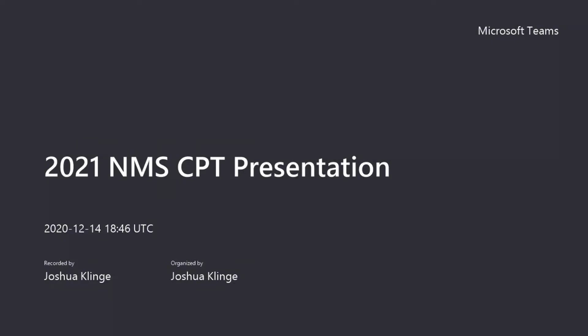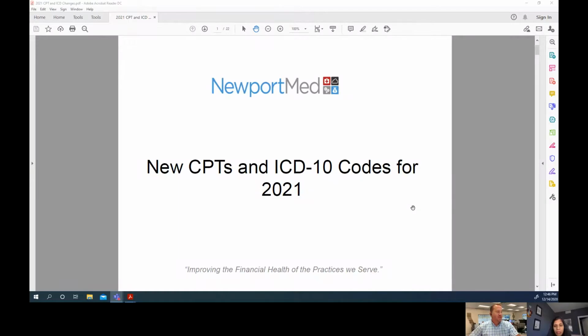Presentation for the new CPT codes and ICD-10 codes coming out in 2021. We have a short runway, but we also feel that there's not significant changes in codes. The significant change this year is found in the E&M decision making and code selection, but they're not new CPT codes. It's just a different way of selecting your codes. We think it will benefit our providers.